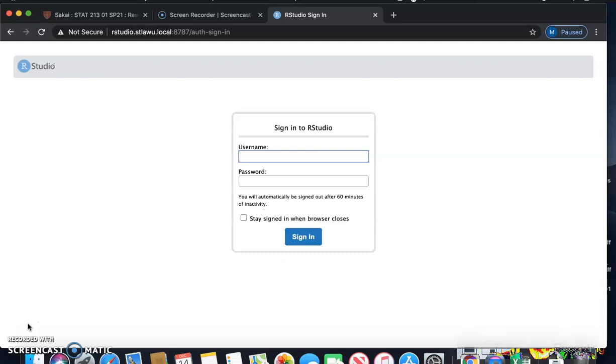Then use the link in the checklist to take you here, which is the RStudio server sign-in spot. What you sign in with is just your username, without the email, and then whatever your password is to log into Sakai. So that password should be the exact same thing when you sign in.